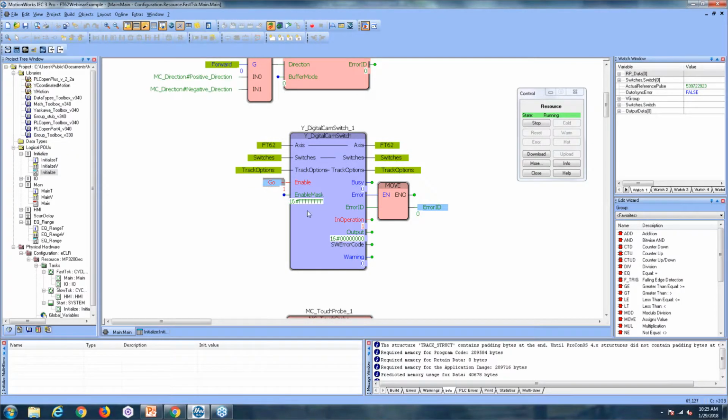You'll notice that it immediately went to in operation. This is because I've ran this block previously. If you hadn't run this block previously and you were setting this up for the first time, you can remember that a non-volatile memory write and a power cycle would be required. So the first time I enabled this on the error ID, you would see error 10223, and that indicates that a power cycle is required.